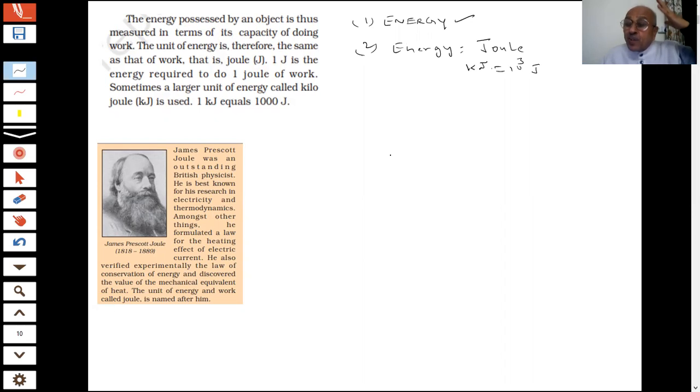I try my best so that you can learn and understand what we are talking about, energy. Can I work without energy? No. But when I say energy, it's the capacity of doing the work. And the units of the energy will be the same as the work. And those scientists who worked their life on this, we honor them, like James Prescott Joule, 1818 to 1889. See, he was working on this. Next.